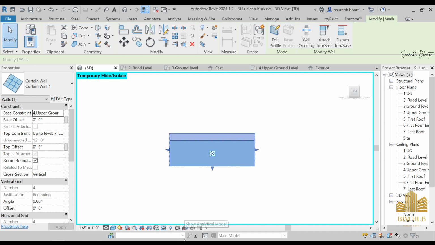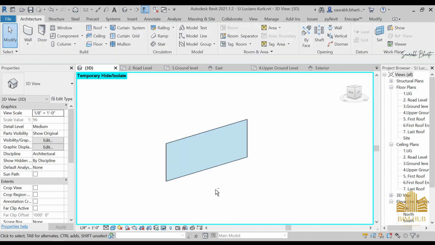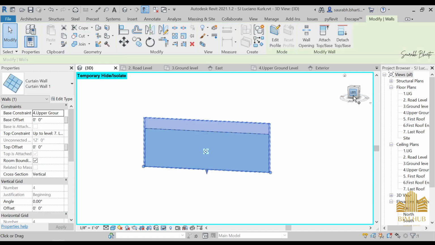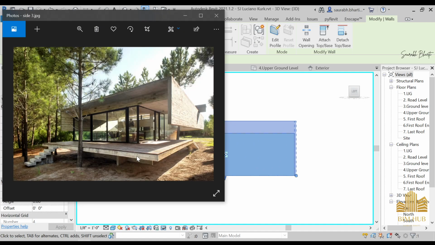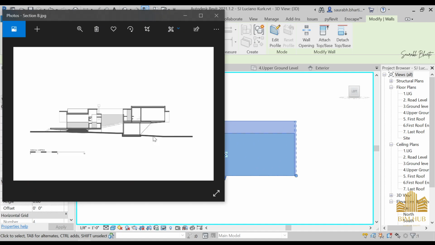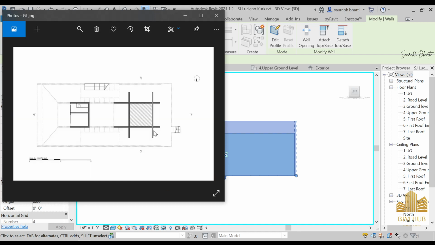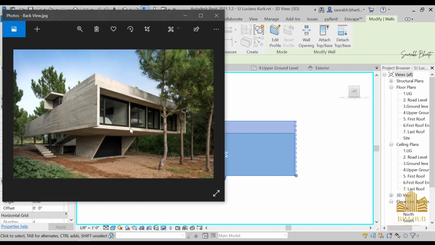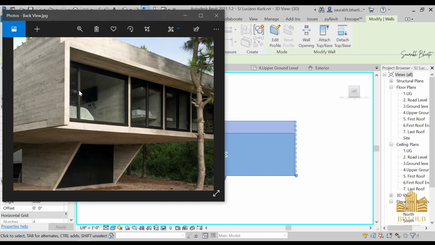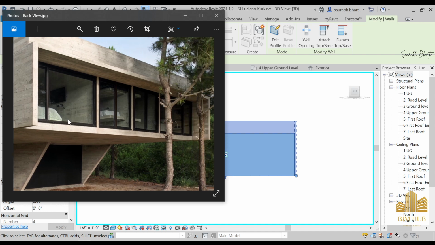So HI is the isolate shortcut. So you can isolate it in this way. And then let me see, just go to any of the back view that we have. Okay, this is our back view, and first, second, so 3 feet, 5 or 8 feet, and then 3 to 4 feet, then again 3 to 4 feet.